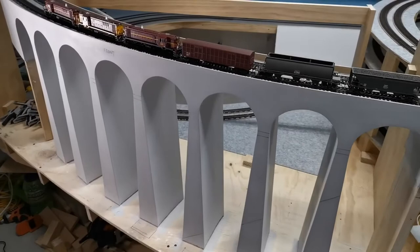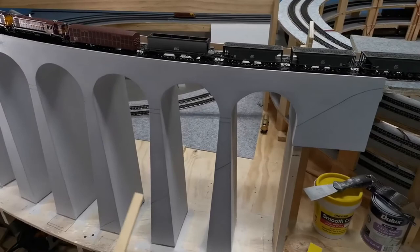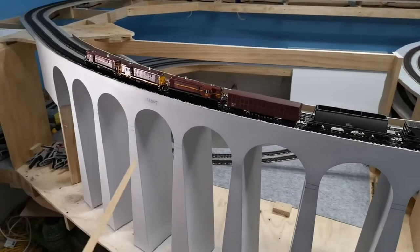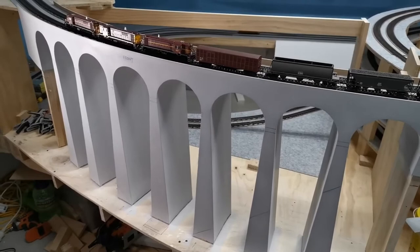Now I'm going to go back to my 3D resin printer. What I've got planned, and this is probably going to turn this project into one hell of a project, is designing my bricks and then slowly filling all this in with the different brick patterns, with what I can design and then print out on the 3D resin printer. Like I said, that is one hell of a project, but to be honest, I'm really eager to give it a go.